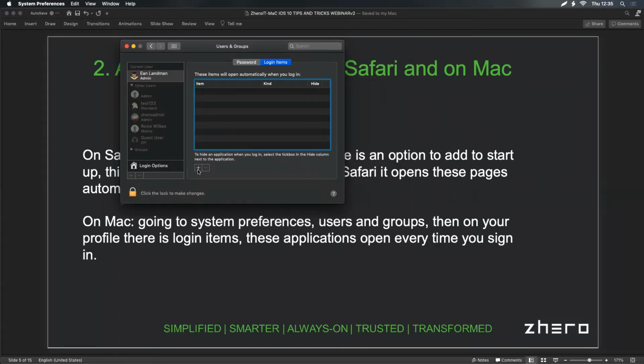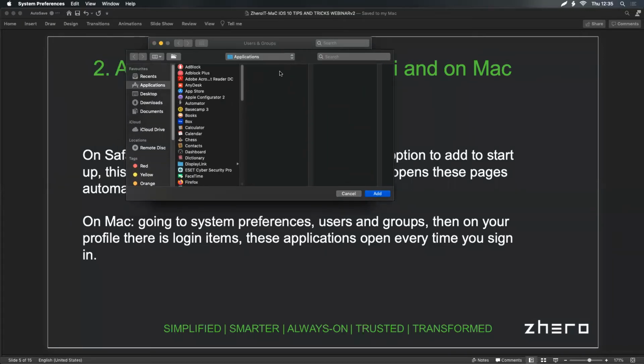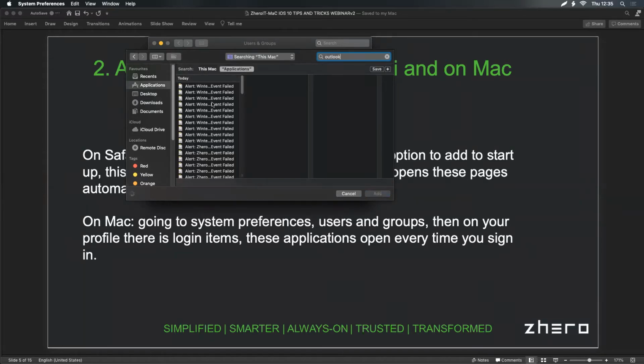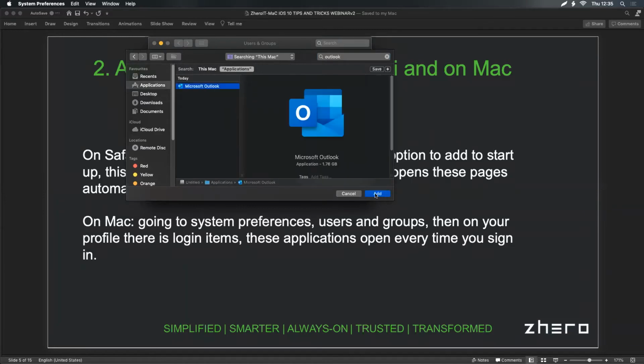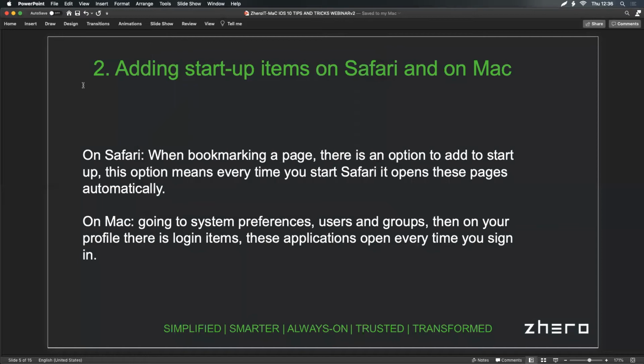You can also add your own just by clicking on the app. So if you want your Outlook to open every time you log into your PC, you can just go here and add, let me just search Outlook. Go into Applications, and there's your Outlook. So you say add, and now every time that I log into my PC, Outlook will open, with this account specifically, which I think is a very nice way to just have things go a little bit faster every time you log into your PC.